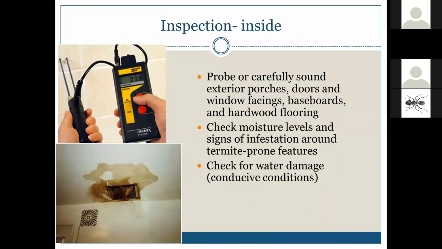You can also get some equipment or hire somebody that has equipment like moisture meters or probes. And these will allow you to detect certain areas to make sure that the wood is sound in those areas. You can check for moisture problems in certain areas, and you can check for water damage. Obviously, that bottom picture, you can tell that there's water damage, but not all water damage is going to be like that. If you have something that's just beginning, it may not be staining yet, so you may need to actually get a moisture meter and see if there's a leak somewhere in a wall, because if that's the case, you would need to repair that as soon as you can.